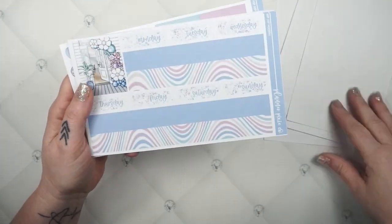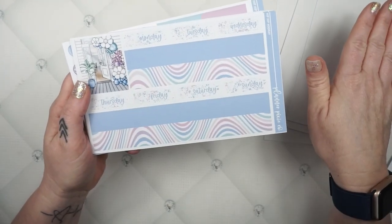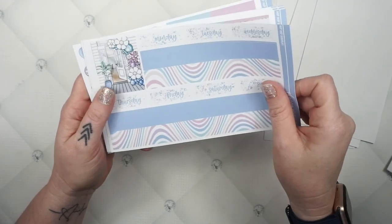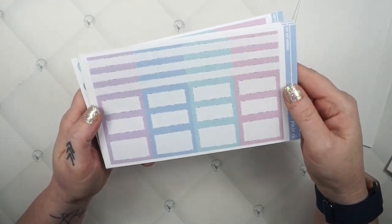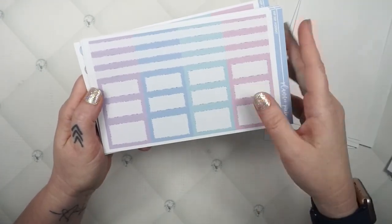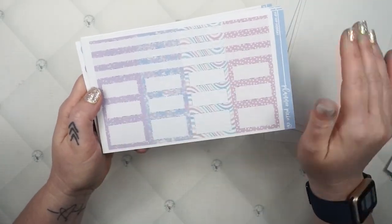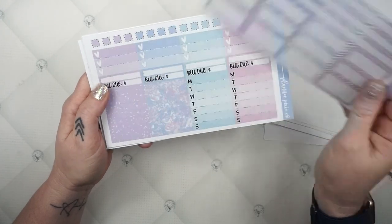Now here is your washi sheet. Absolutely nothing has changed here either. You still have all of your date covers, your split washi, and your extra box. You've got your solid boxes. Nothing's changed here. We still have the same amount. You've got your pattern boxes. Nothing's changed here. Exactly the same layout.